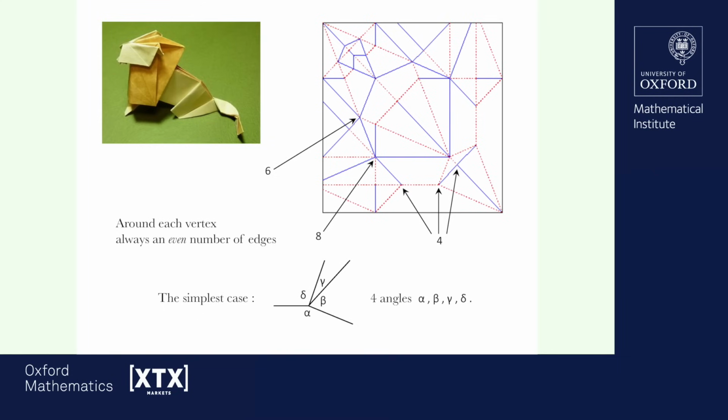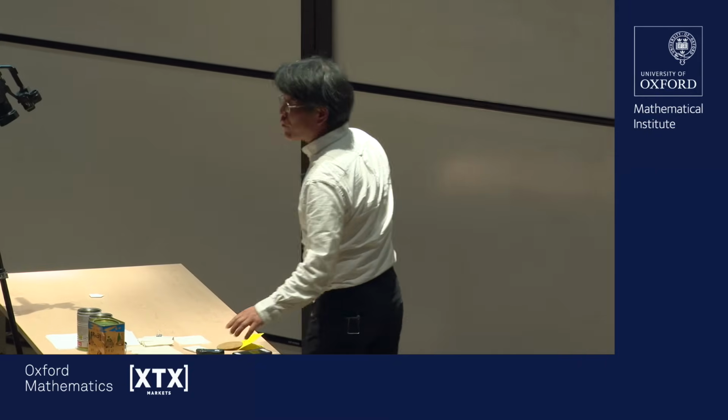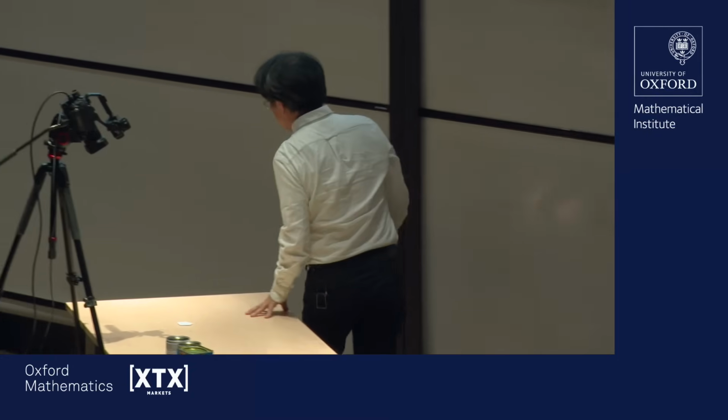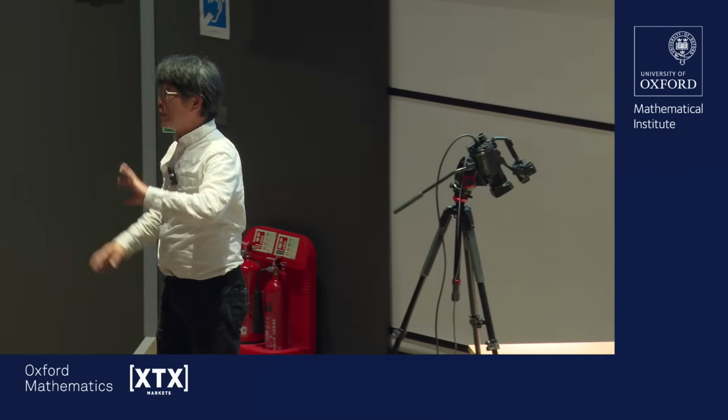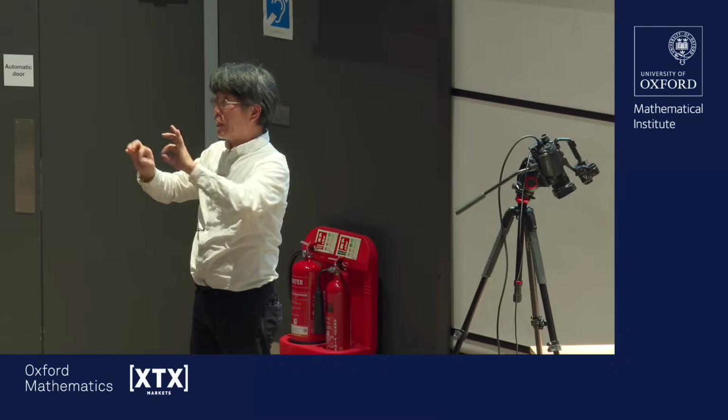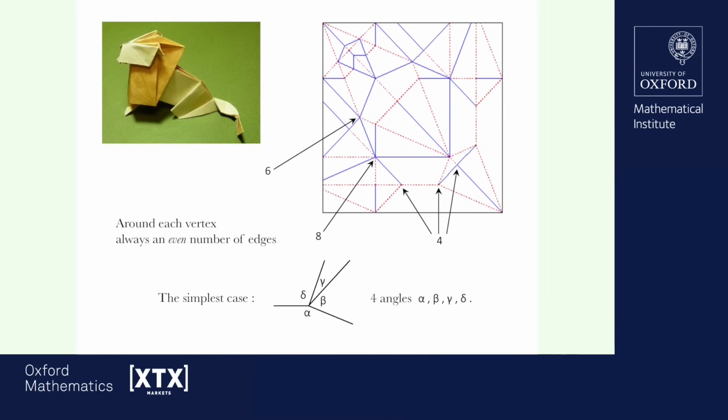Okay. Here is a little lion that I folded. And when you open it, you see this, what is called the origami diagram. Don't pay too much attention to the blue and red, because those are the ridge folds and valley folds, and so on. But what is interesting is that you see it's some kind of graph, as mathematicians like to say, or a network. So you have lines and the points that are collected together. And if you look at any of those points, any of those vertices, there are so many lines that are coming in together and meeting at that point.